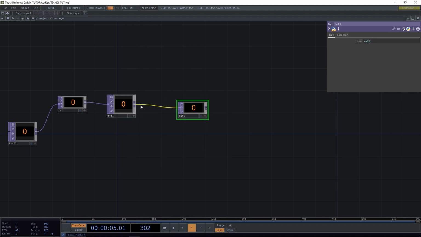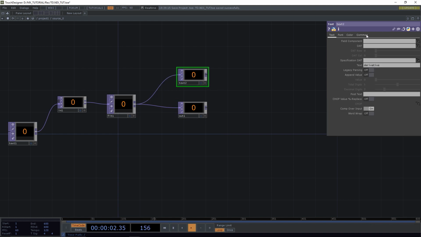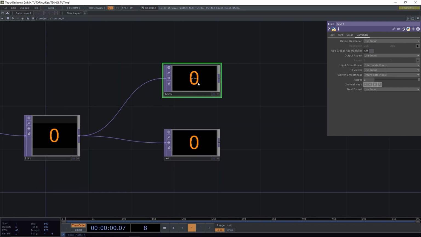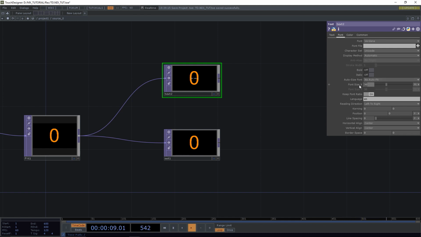I'm going to get that later, and we send another one to another text top, which again has the resolution of 1280/720 automatically. And we're going to use this text to give ourselves a little note. What is in this stream. So we're going to take this font, going to make it a bit bigger. Let's say 16 now. 80 is fine. Let's align it left and on top. Let's give it a border space of 20, 40, so it doesn't stick in the corner. Maybe here also 20.